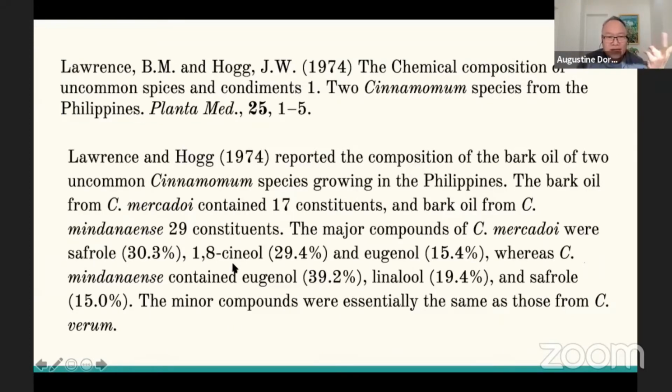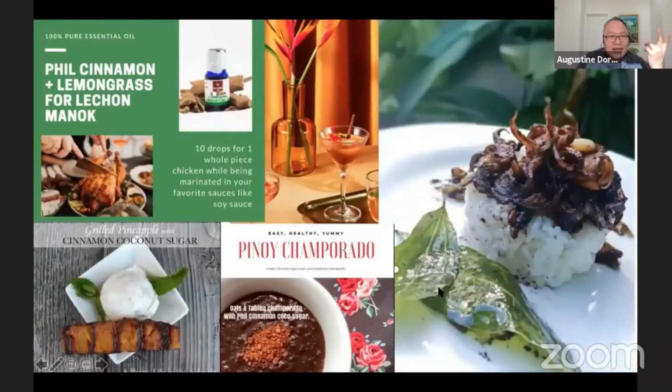So this is already very exciting because some of these not only are very fragrant, but they have a lot of potential benefit in terms of their pharmacological activity. But for us ordinary people, what is it that excites us about these things? Thanks to people like Miss November and some of the food critics now, and hopefully aromatherapists, you can harness the good that comes from the aromas of the cinnamon.